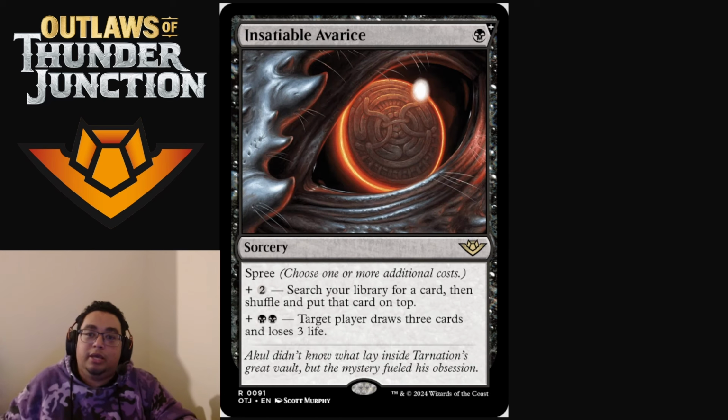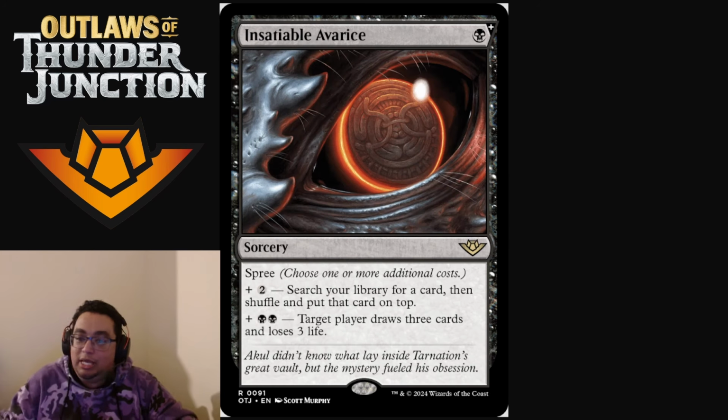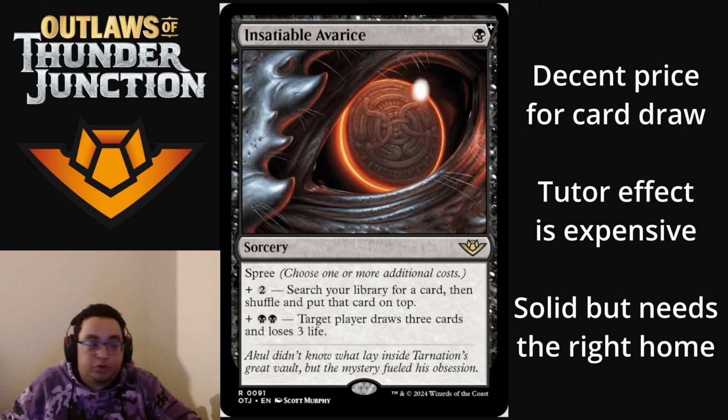We'll see. Insatiable Avarice. So another Spree card. So 3 mana to search your library for a card and put that card on top. Alternatively, black to draw 3 cards and lose 3 life. That is target player. Hey, we can burn them out with it. But hey, that's like a Painful Truths style effect. Or alternatively, combine the two, pay 5 mana and do both.